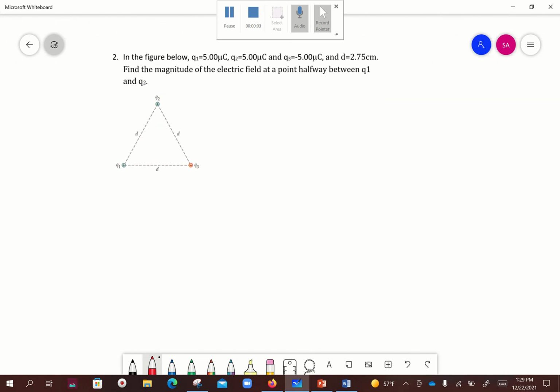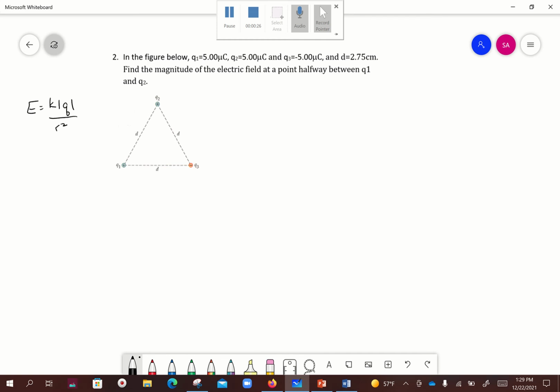So in this problem, instead of finding the electric force, we're going to find the electric field. And remember, the electric field, E, is equal to k, the magnitude of Q, over r squared. And here we just have one charge, so we're just finding what direction the field is felt at a certain point due to a charge Q at a distance r away.